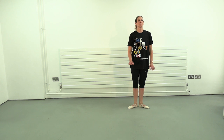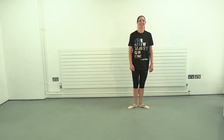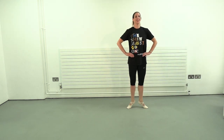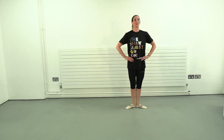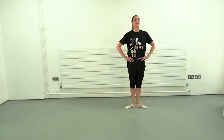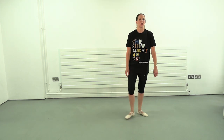Okay, so our smaller leg row to warm our feet up, our jumps. Here we go with the music. Ready and demi-plie. And bend, spring, spring, straighten. Good, grip your bottom muscles. And finish. Well done. Fantastic, well done. Good job.